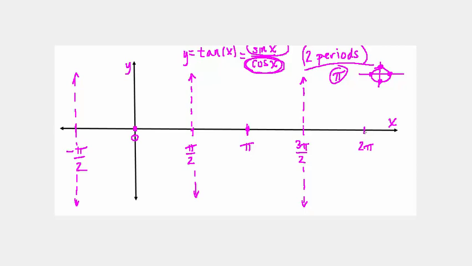All right, now, what I want to do to get some more points on this graph is take the markings we currently have on the x-axis and cut each of those in half once more. You might recall we've done this for sine and cosine. We're doing it here again.